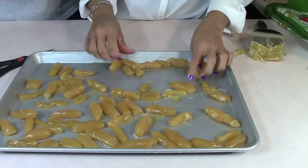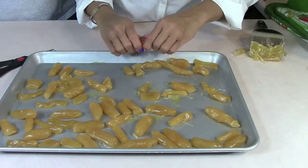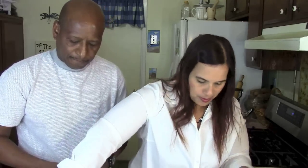Okay, this is a lot of work because we're moving so fast while it's still hot to try to shape it, because I don't want to have any of them that has sharp edges, like shards, because I don't want anybody to cut their tongue while they eat it. But see, I even twisted some of them. I am so proud of this. You guys don't even know how hard I worked on this candy.